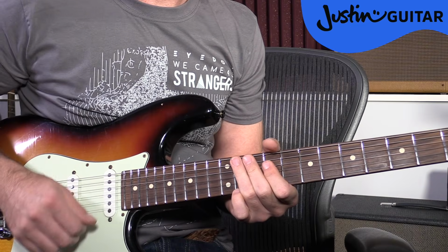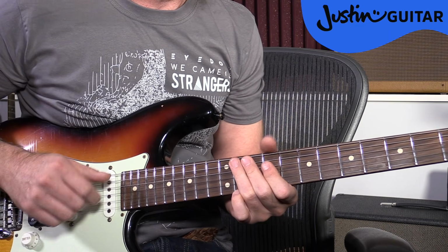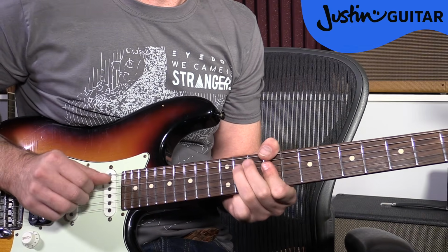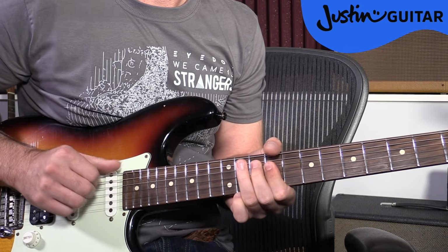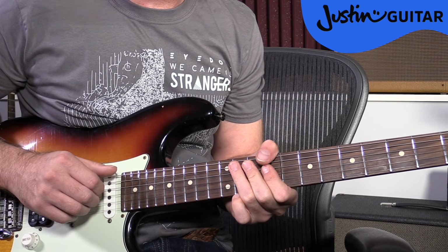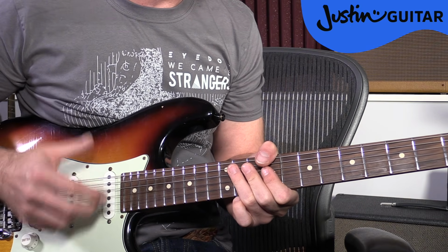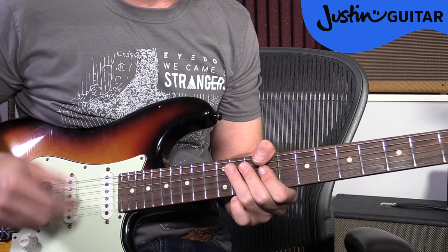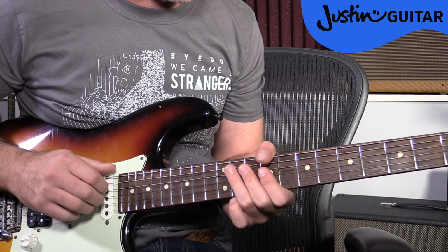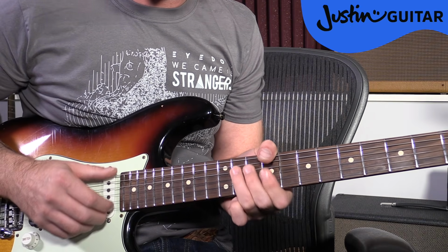Not sure what to suggest really, except practicing with the metronome, practicing playing along with the original recording, because you're moving between getting the chord and playing chords and little lead lines. That's a practice thing. Try to keep the rhythm real simple to start off with and keep the licks real simple and gradually get it so you can feel it out and just make it up on the spot. And I'm afraid I've not got many more tips than that, other than, if you're struggling with it, just keep it real straight.